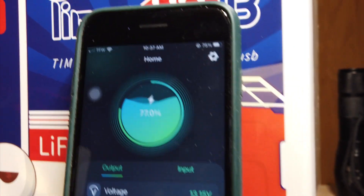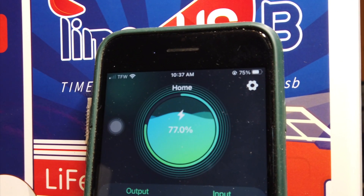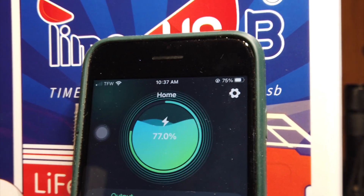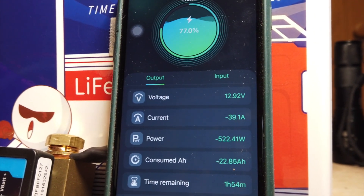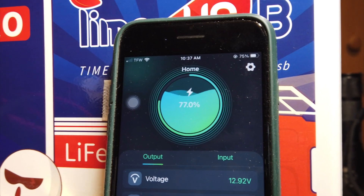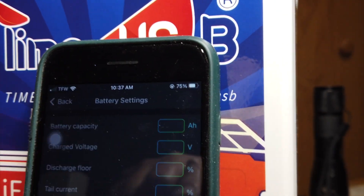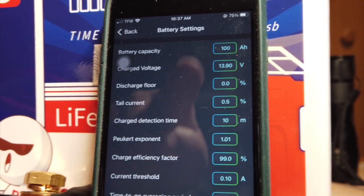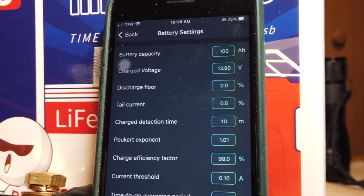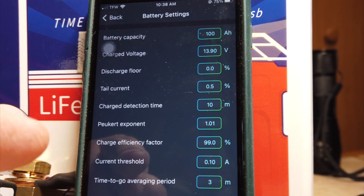The app tells you how many amps you've been consuming. The dehumidifier goes on and off — it's set at 35%. We have approximately two hours of time remaining according to the app. So far we've consumed almost 23 amp hours. I have the battery settings based on what Andy at Outback Garage in Australia uses for his Victron Smart Shunt efficiency settings.